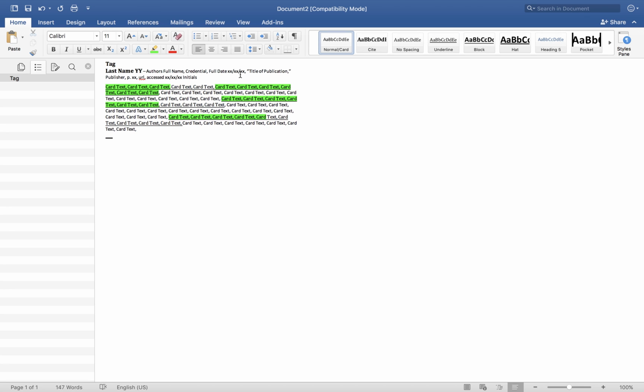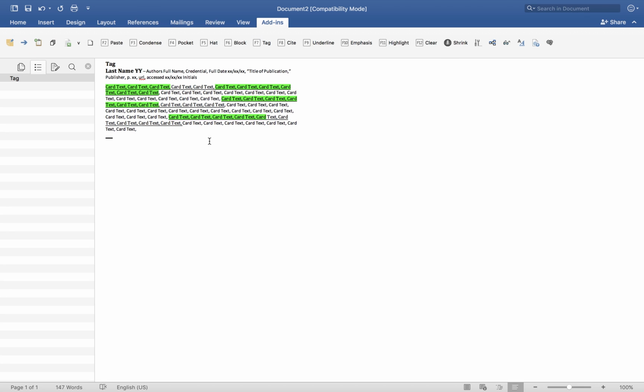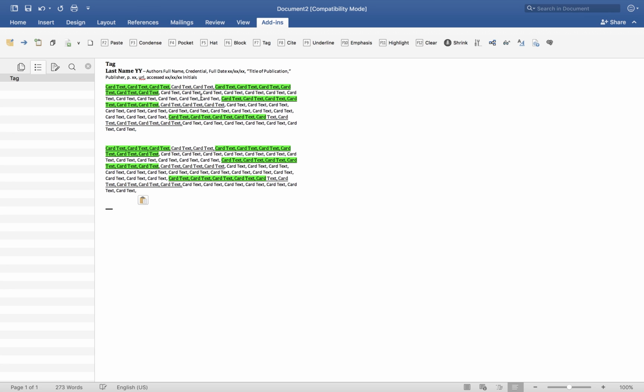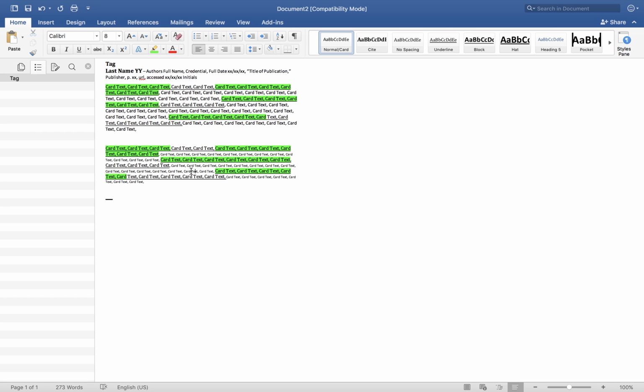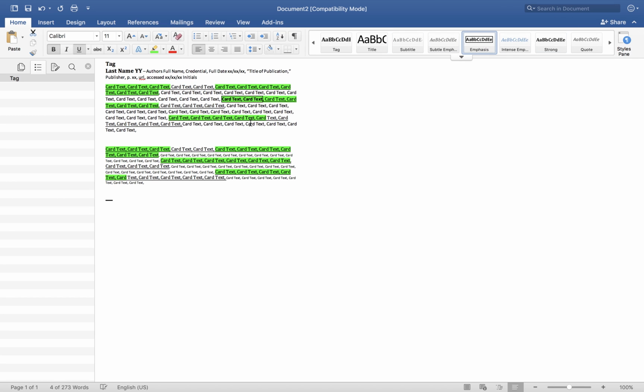What you can then do is you can click any portion of the card, and this is optional. Let's say it's a bit difficult to read because you have a bunch of small text and then highlighted text. What you can do is click any portion of the card and then click shrink. And then ta-da, it shrinks everything that's not in the highlight font to an 8-point font. So let's look at the emphasis button again. Let's say you want to emphasize something that you're gonna say. You highlight it and then click emphasize, and you can see it makes it bold, and it puts it in a box.